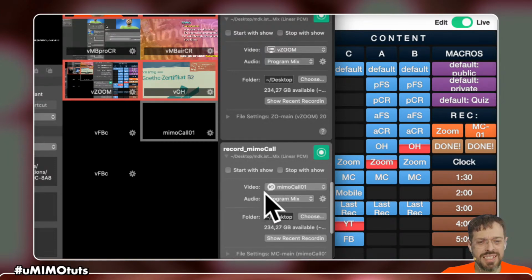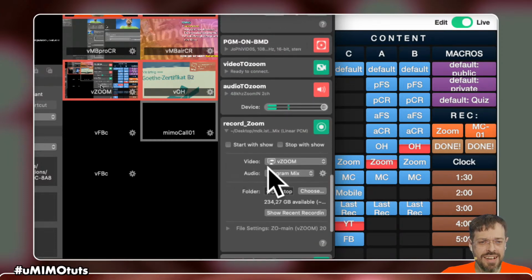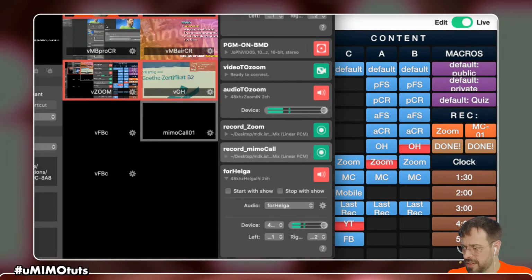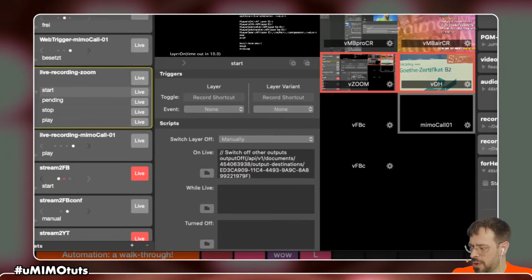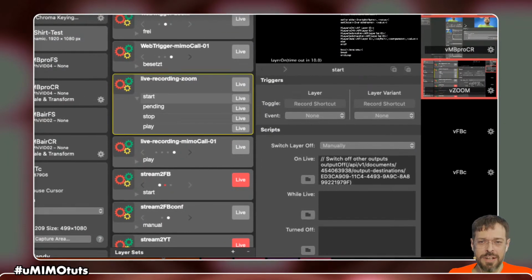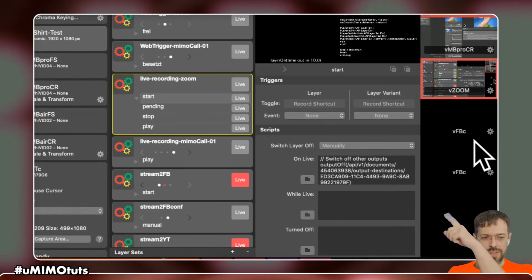What is it recording? It's the Mimo Call source recording, and here the Zoom source. The script is just responsible for the handling of the recording and the play and the start and things like this. So as told before, this is regularly used for Zoom.